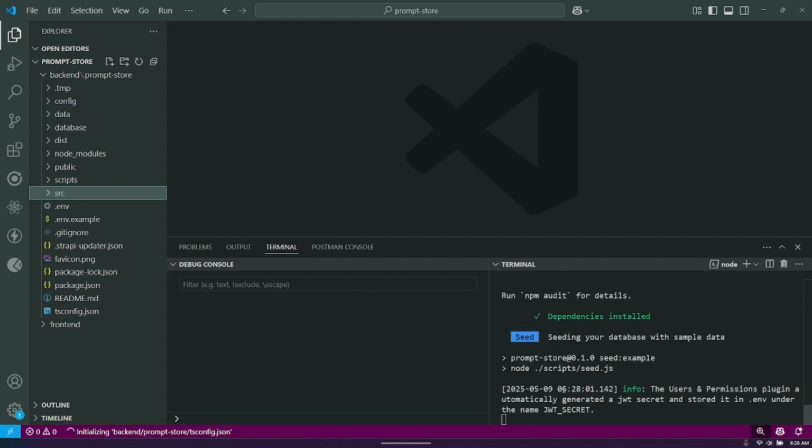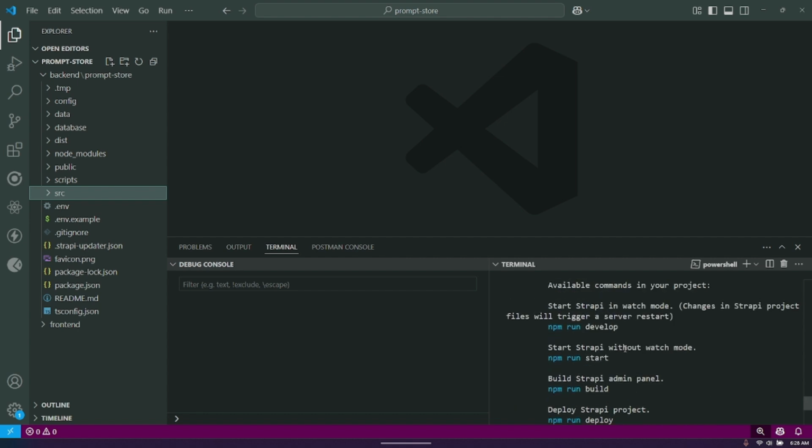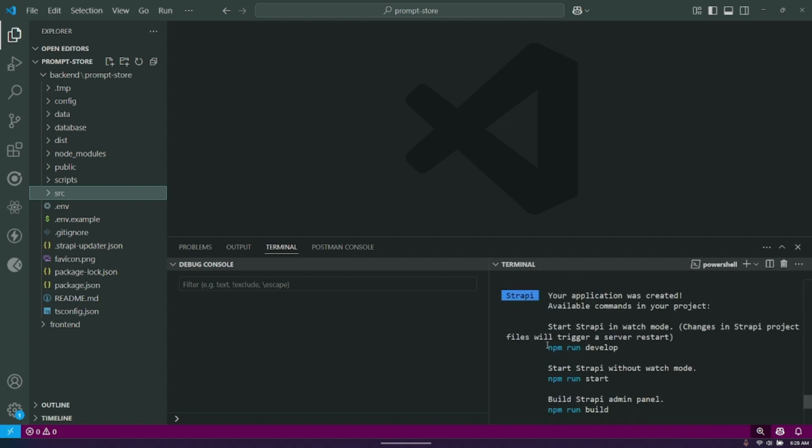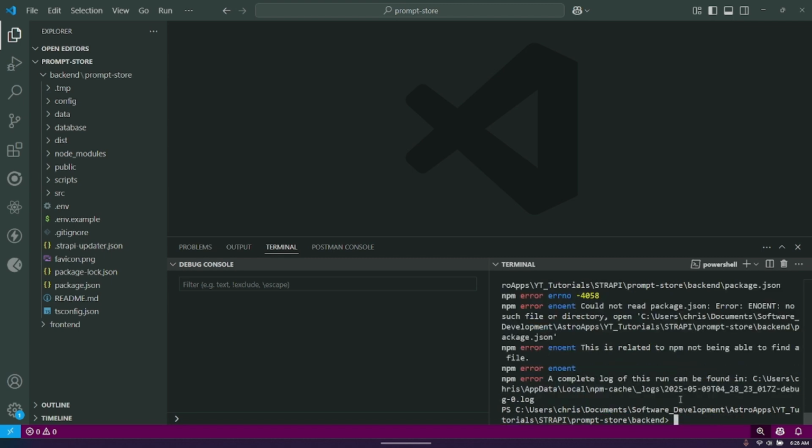So everything is there, and it says in order to start, we're going to run this command, npm run develop.